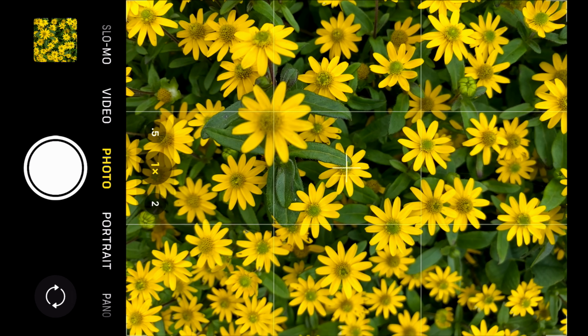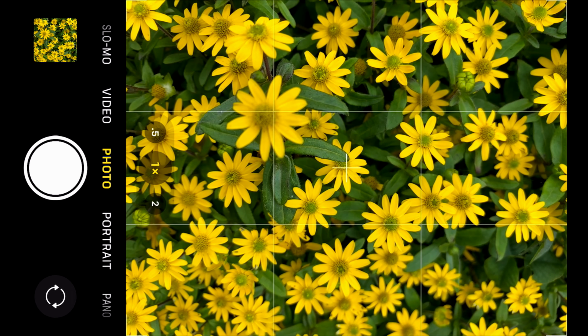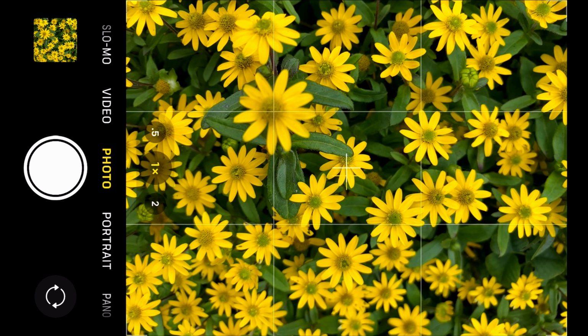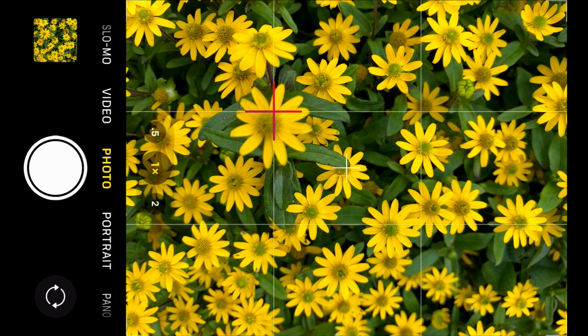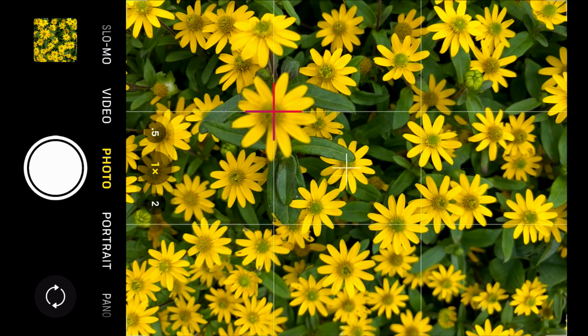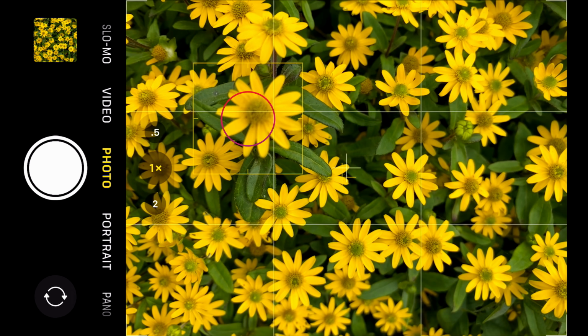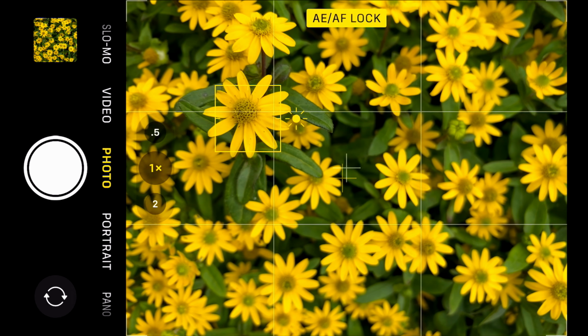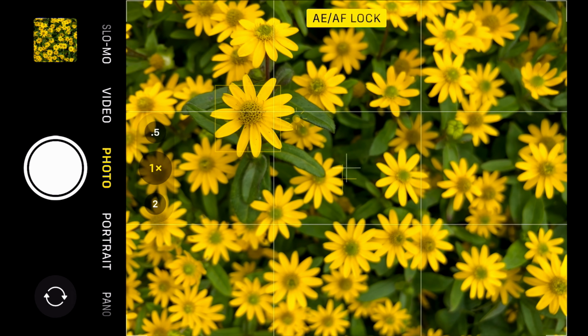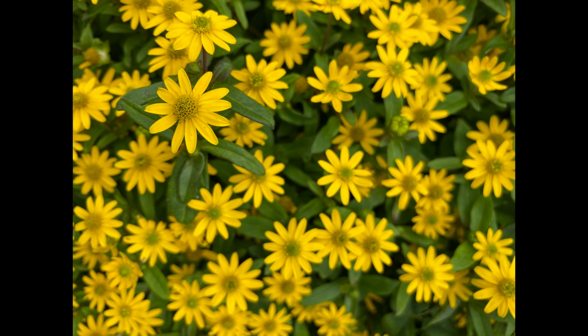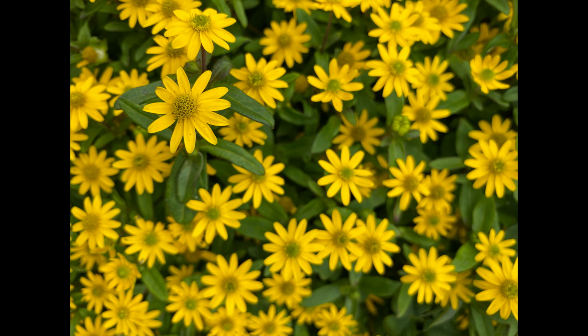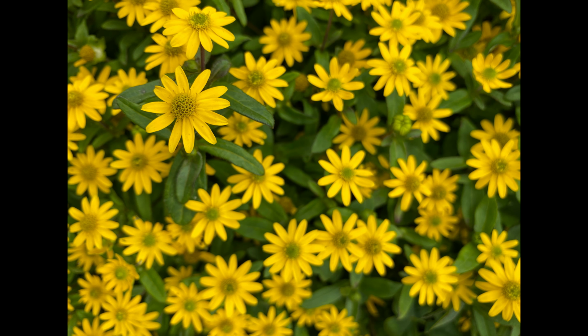So here, towards the left-hand side of the frame, there's one flower that's clearly closer than all the other ones. So it's at the top left intersection of grid lines, and currently that flower is not in focus. What I can do is tap and hold my finger on that flower, and now I have set focus on that one flower that's closer. What's happening is that all the other flowers are now out of focus.